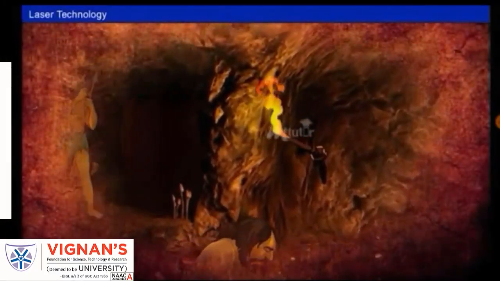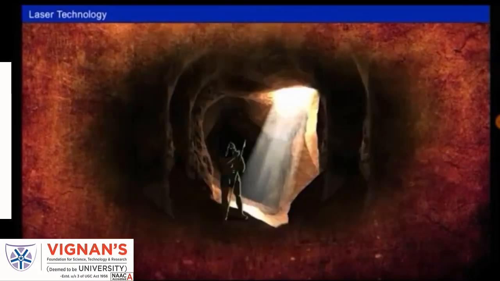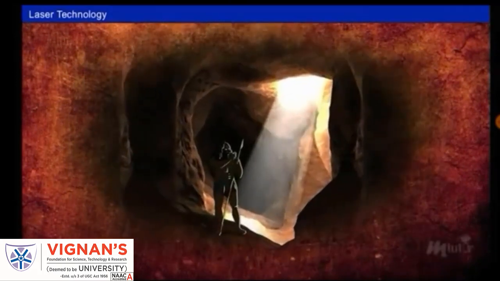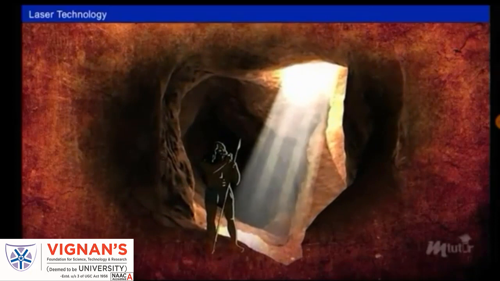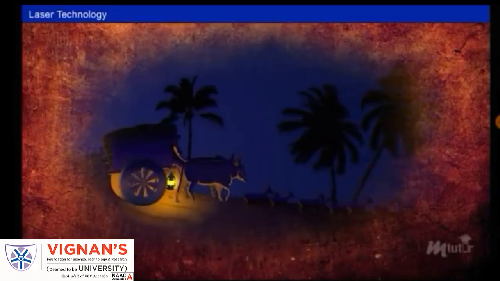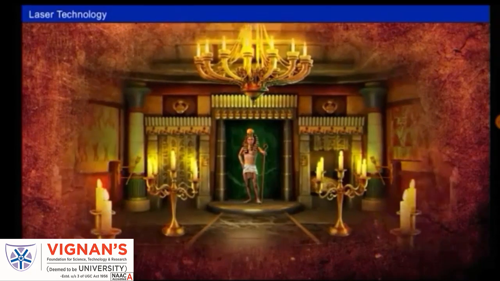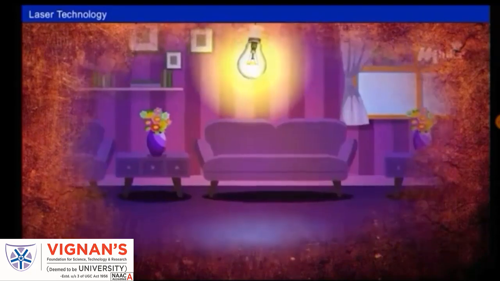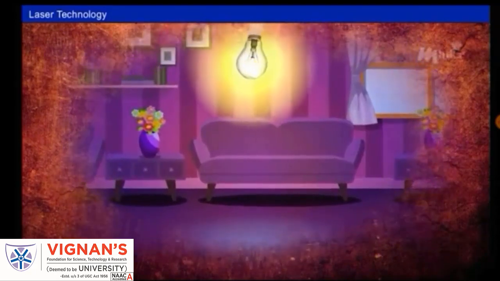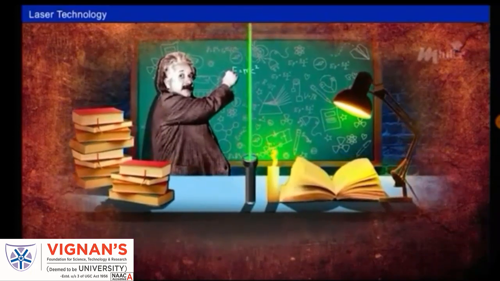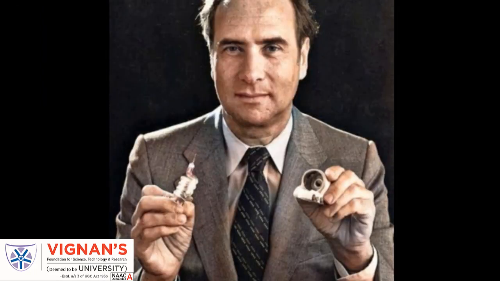The fear of darkness vanished when man discovered fire. Till then, man knew only natural sources of light. Later, light sources evolved into different artificial forms to make human life more cozy. Subsequently, physicists put their effort into developing devices for producing a powerful beam of light, which resulted in the invention of laser.